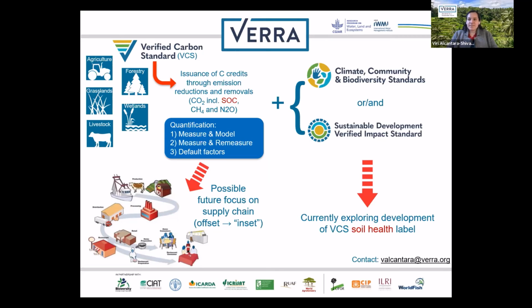So to finalize a brief outlook, we are beginning to focus also on supply chain interventions, and in the long term, this could be a transition for carbon credit projects. That means over time, instead of providing options for the private sector to offset their emissions through the purchase of carbon credits, we aim to provide a framework to support them in reducing and removing the emissions within their own supply chain. So this could be a huge benefit to soil health in the agri-food sector.